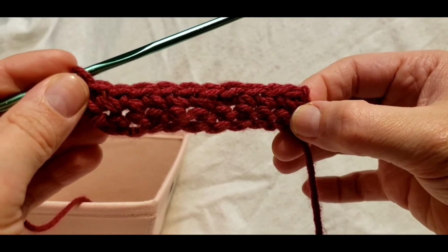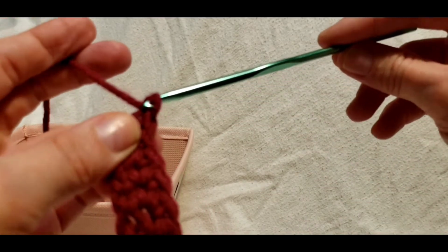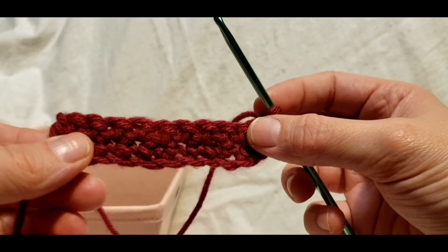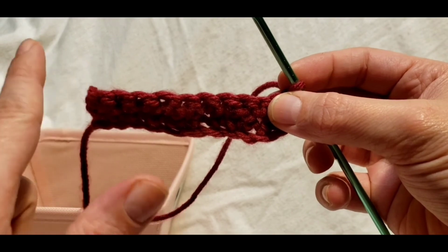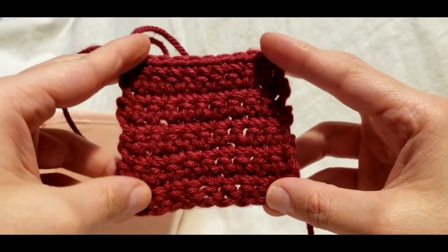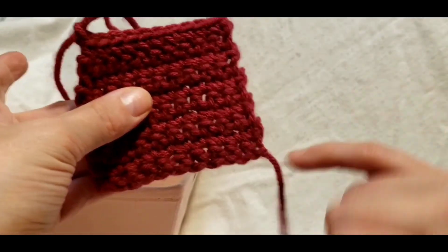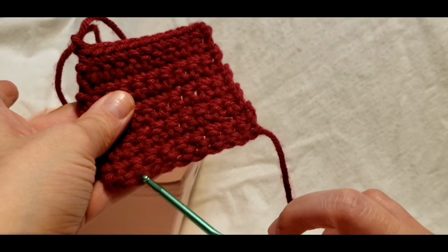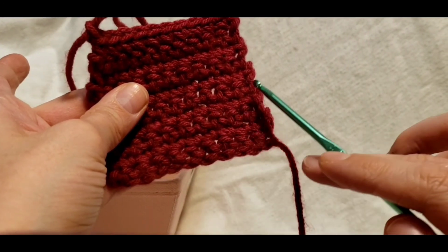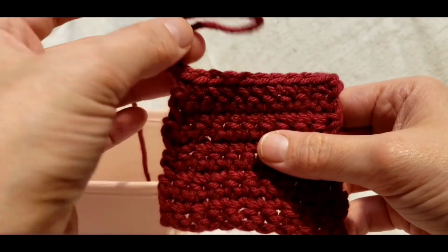Now what I'm going to do to continue is yarning over, pulling through, and creating a chain 1. And like I did before, I will be turning my work and continuing along that row, chaining 1, continuing along that row, and so on and so forth. Continuing that process for 10 rows, your work should look like this. This was your first chain, row 1, 2, 3, 4, 5, 6, 7, 8, 9, 10, leaving off with the chain 1.